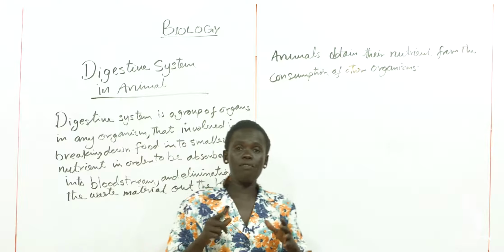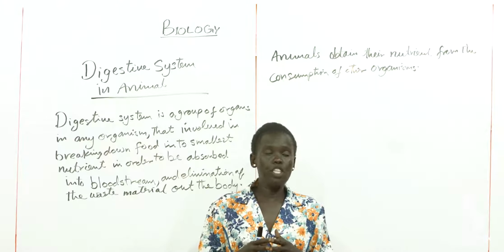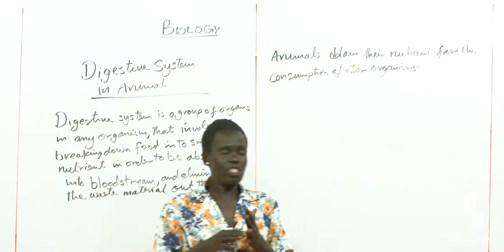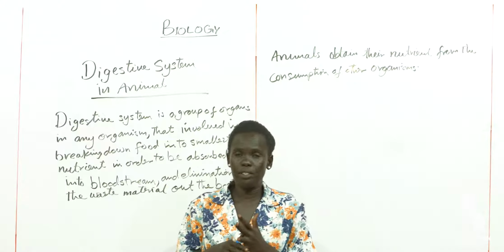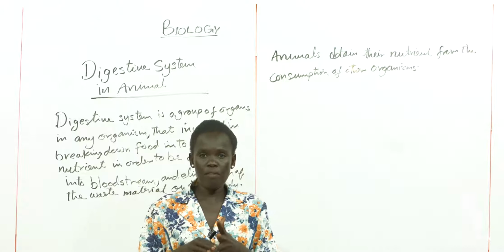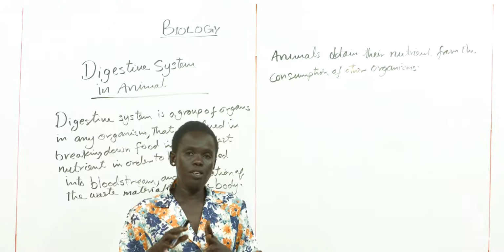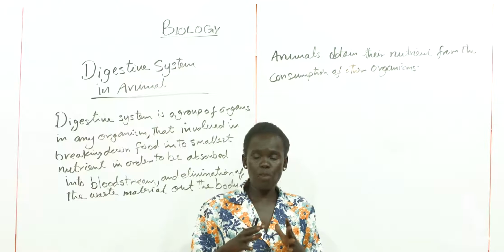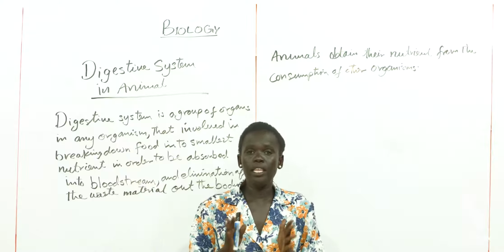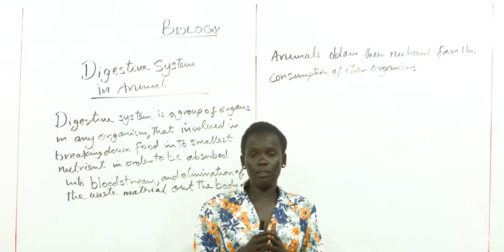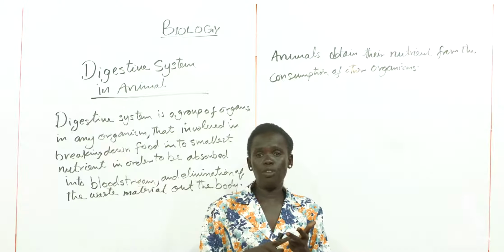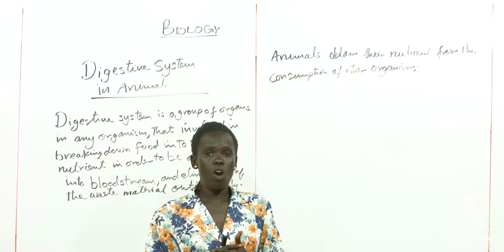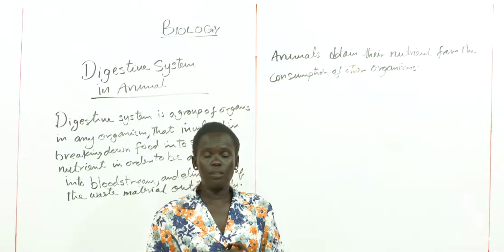That's why animals are divided according to the habit of the nutrient into carnivorous, herbivorous, and omnivorous. Carnivorous, those animals feed on meat or feed on other animals. Herbivorous, these are group of animals that feed on plants. Omnivorous, these are the group of animals that feed on both plant and animal, like the human being. We feed on plant and we feed on animal because we eat meat and we eat sorghum, corns. These are all type of plants.